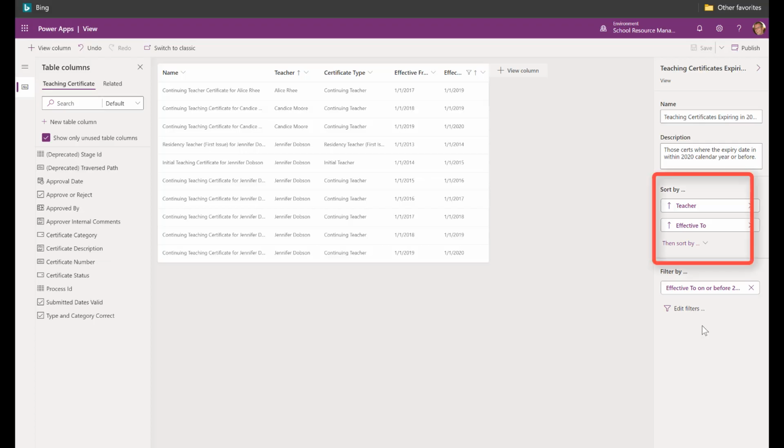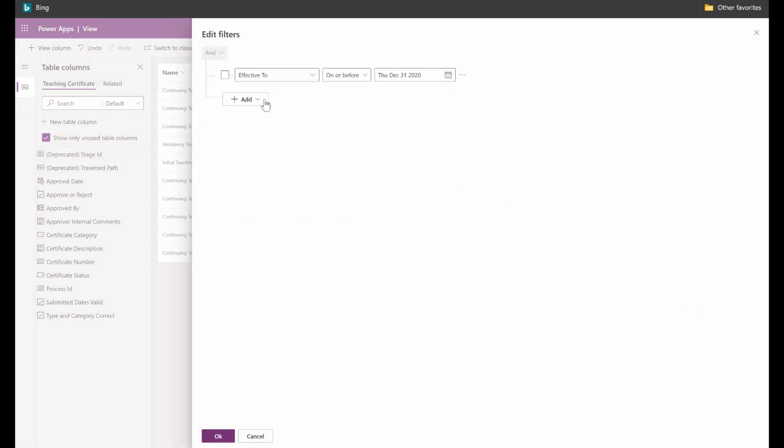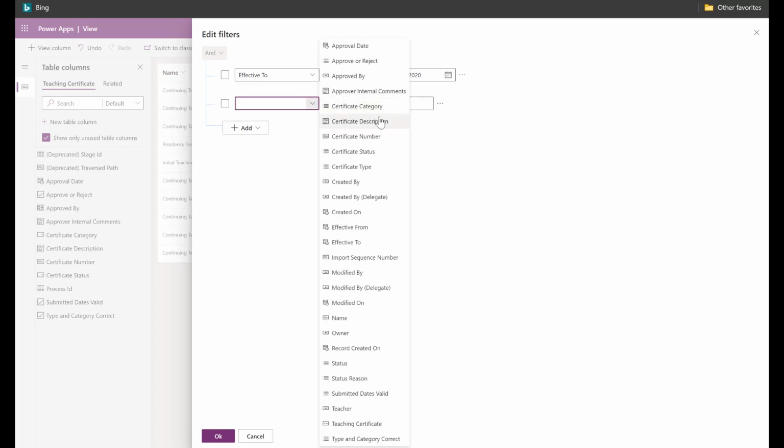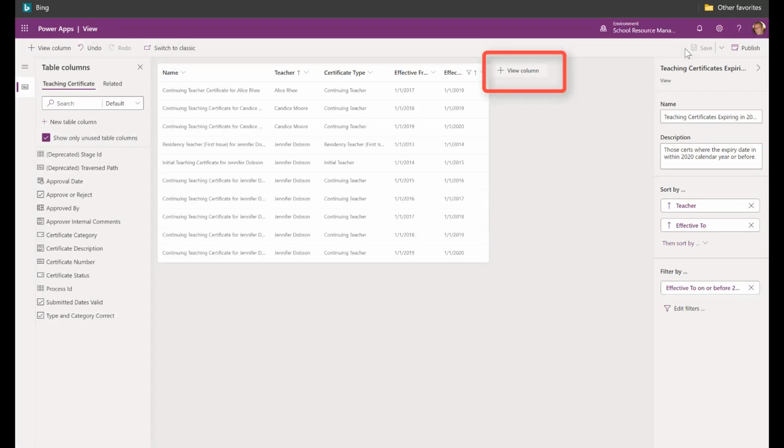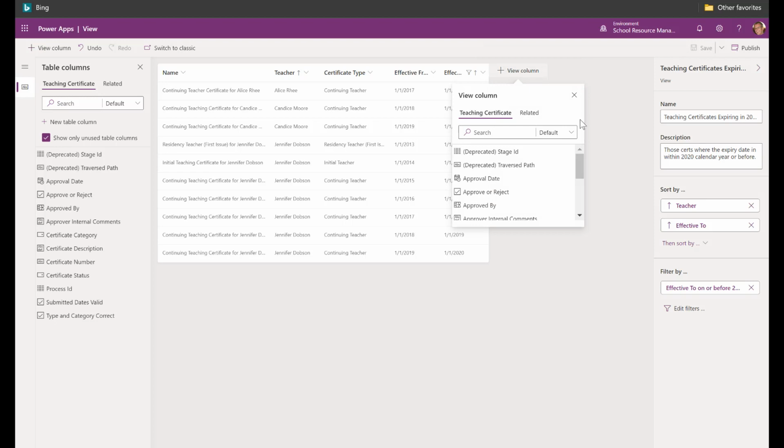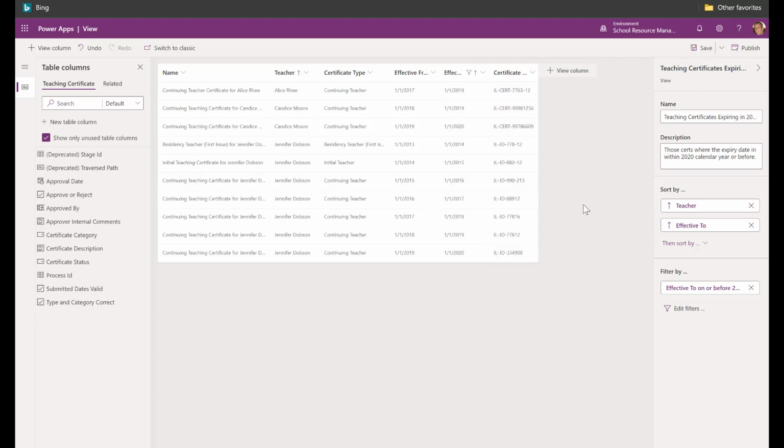You can set how these records will be sorted when displayed. You can click in and establish what your filter criteria are. You can easily define which columns display and in which order. As you build your view, in the background are displayed records that match the design as you compose it. These background records take the guesswork out of designing your view.